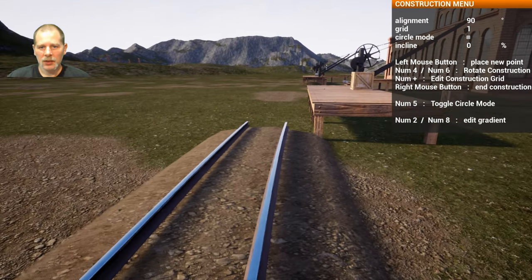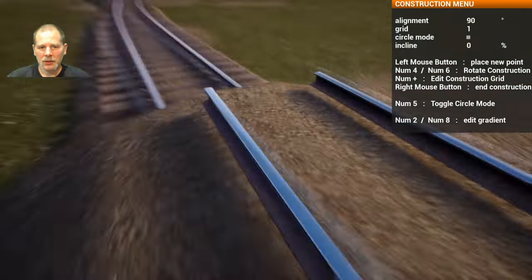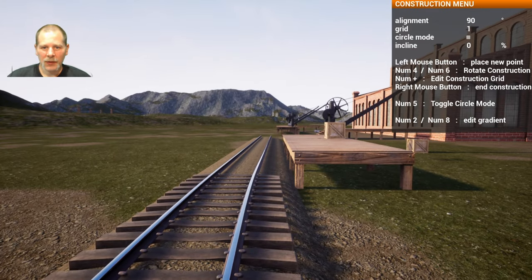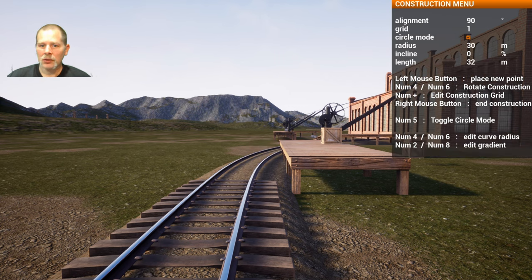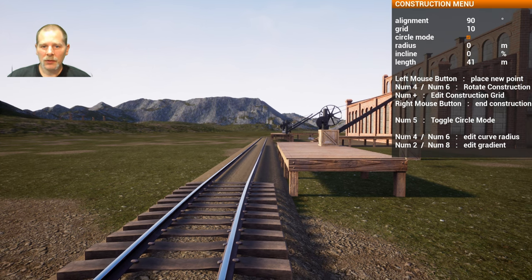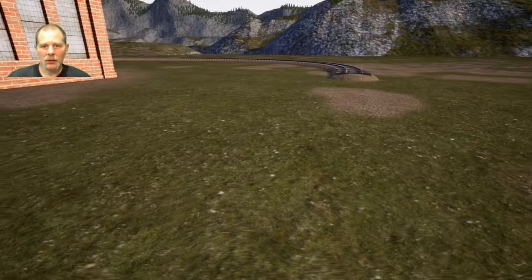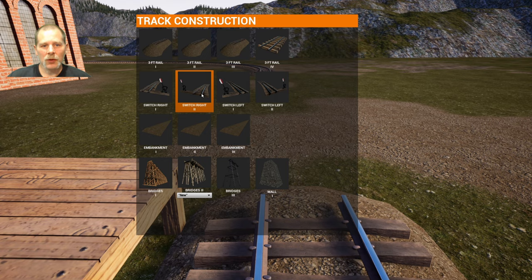Okay, so our track is gonna come up to here. And then I'm stuck in the ground. Okay, so let's get this one up here first, and then we can worry about where it's going. And then let's go to circle mode, and we're gonna go back to 930 there. Okay, we're gonna make that straight. All right, and then we can delete the segment that we're standing on. There we go. Because we need to put a switch here anyway, right? Cool. So we need to get our switch, and that's gonna be a switch right.